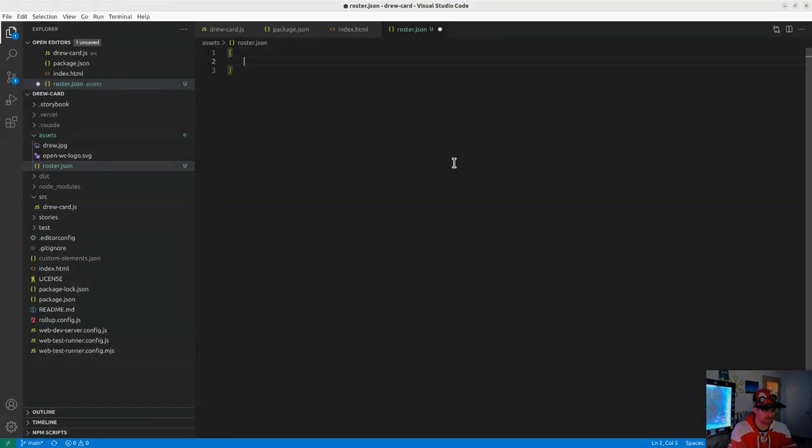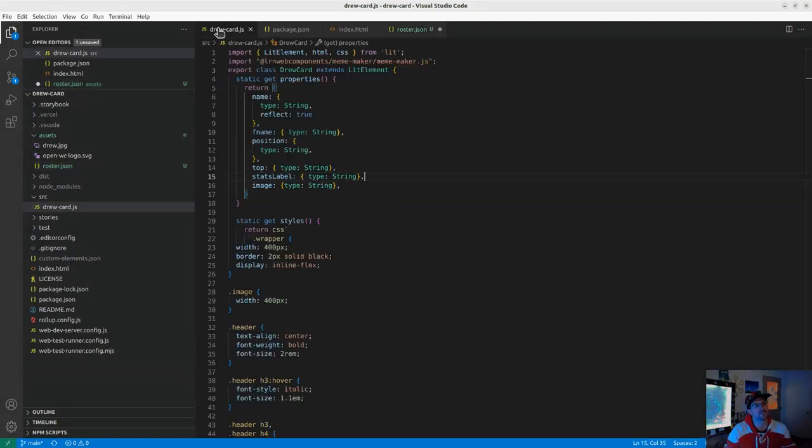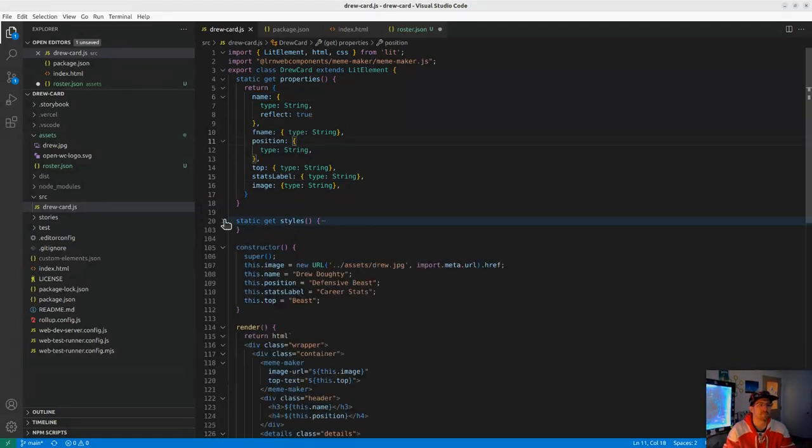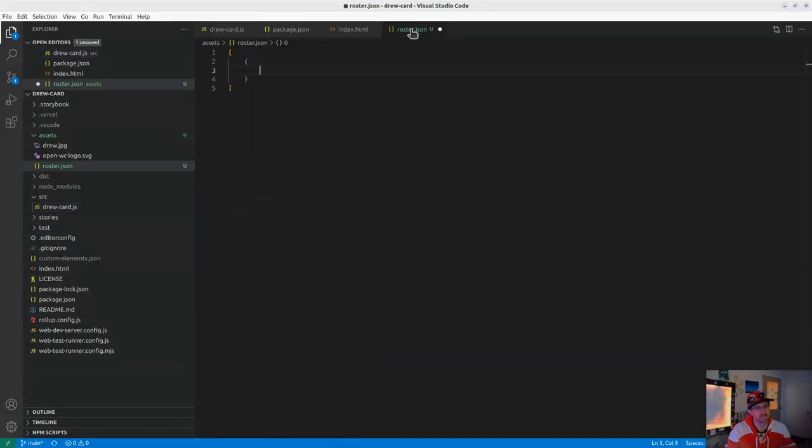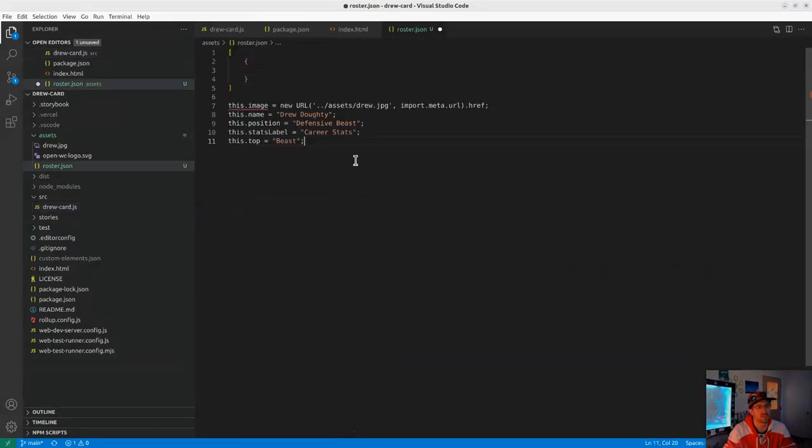So I'm making an array with an object, and what I'm going to do is look at the API that I have in my Lit element, this element on the front end, right? This part specifically, around the initials. So I'm going to just mirror what this is to simplify things a bit. Obviously that's going to be bricked here because this is not valid JSON, so I'll write image. Image is going to have to come from somewhere.